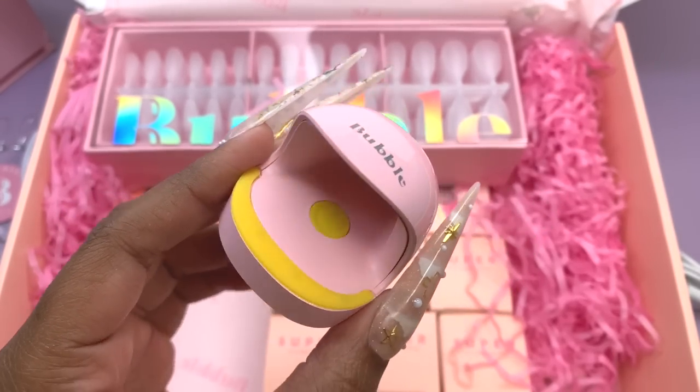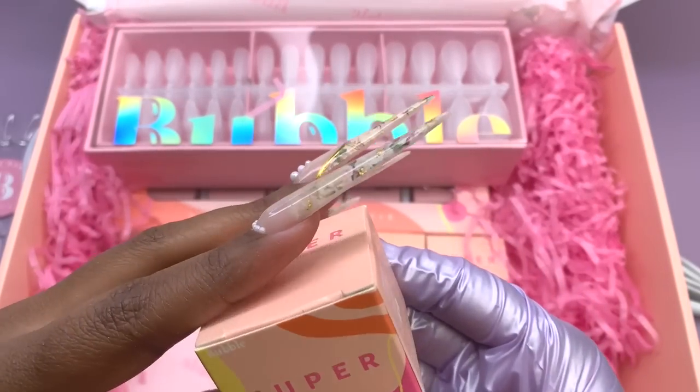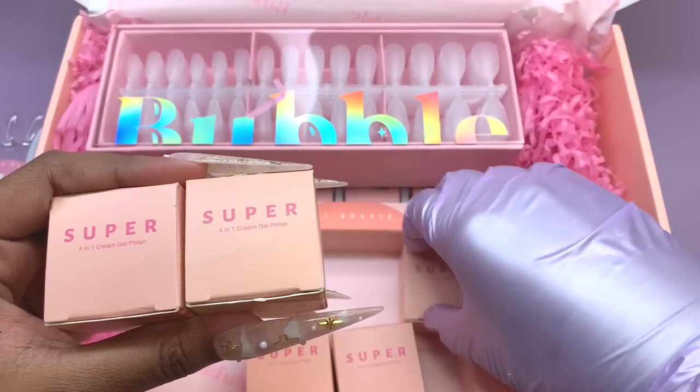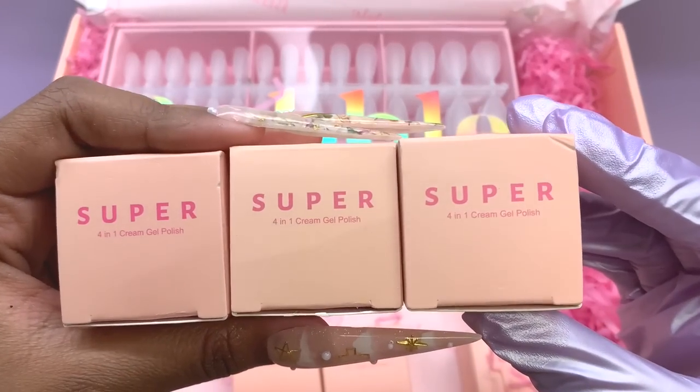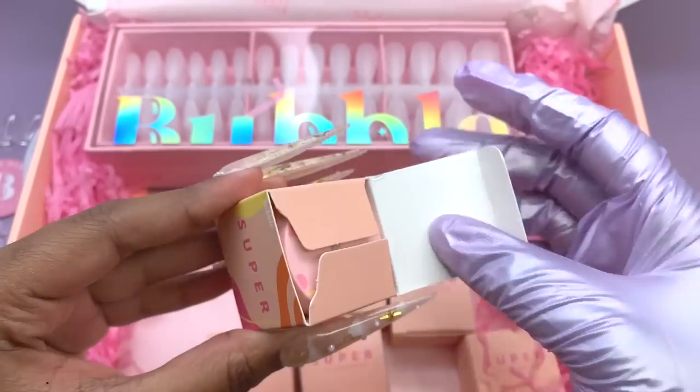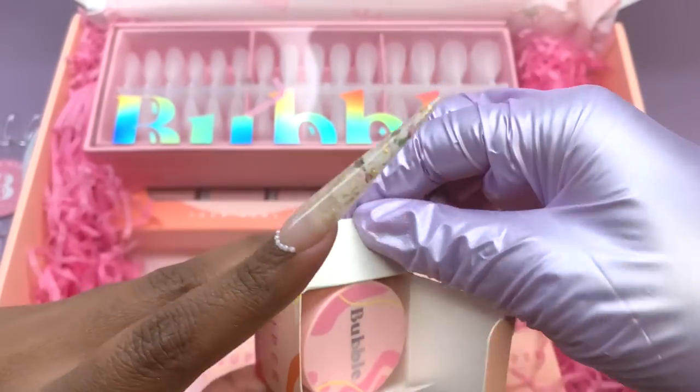I think it's really cute. So moving right along to these next items. We get six of these 4-in-1 cream gel polishes, and I end up loving these. These were my favorite items out of the box. The packaging was just super cute, and let's just go ahead and open it.